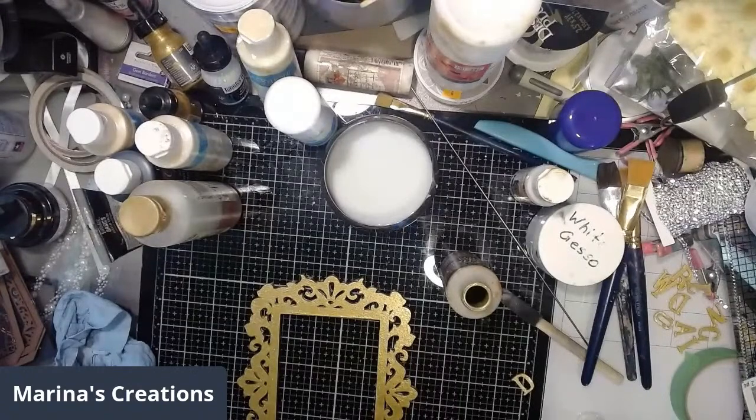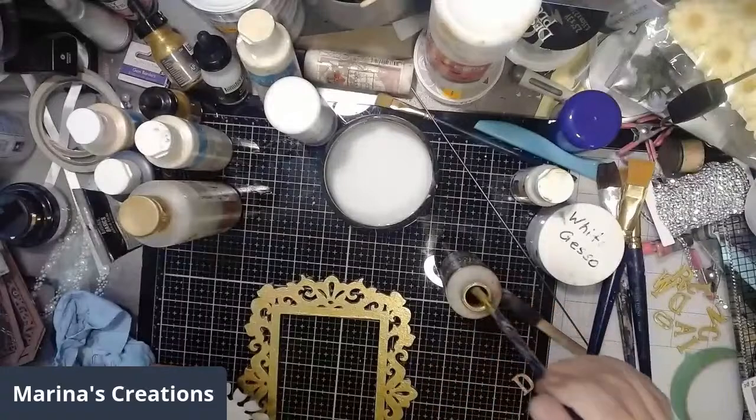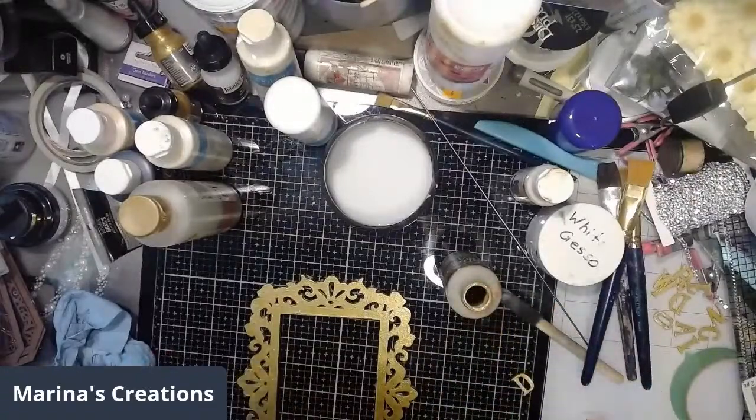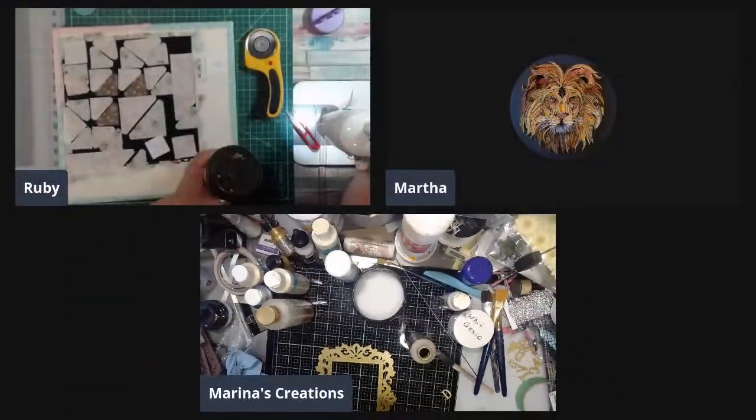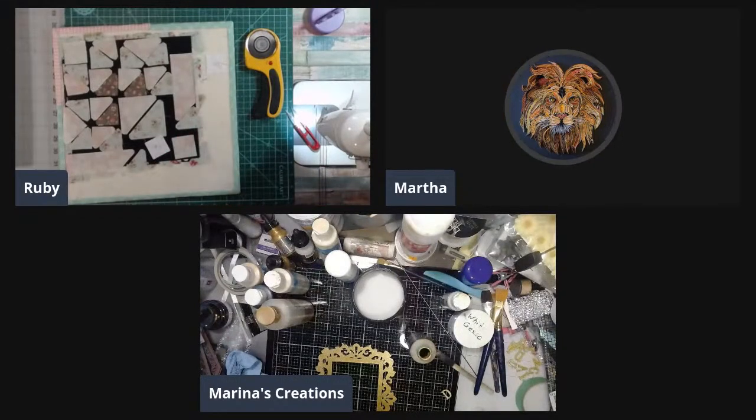Oh. How's your coffee, Ruby? It's really good. Very good. Right here. Oh, you can't see. Oopsies. It's right here. I was drinking it. Yum, yum.